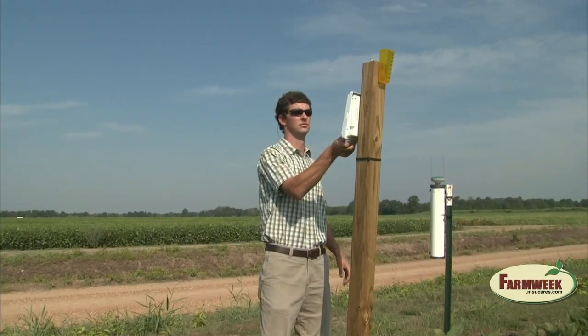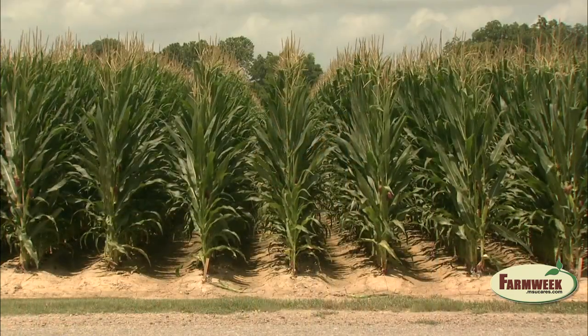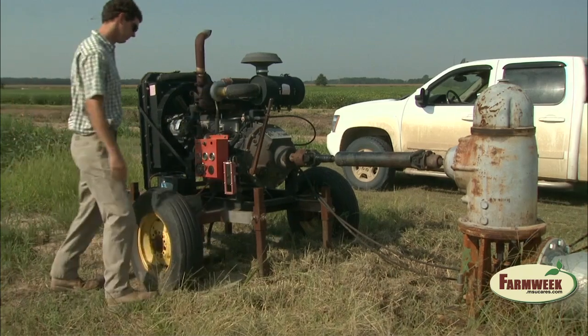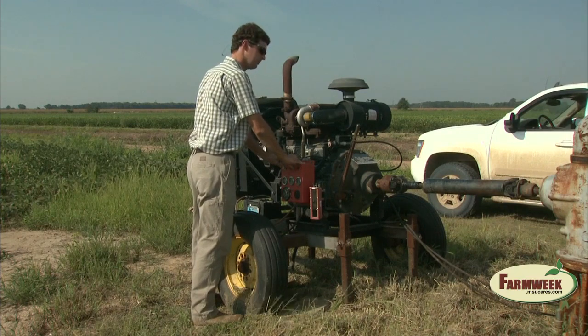David says he saw how the moisture sensors could make a big difference and save him money, especially with his corn crop. He had three different test plots on some of his corn fields, ranging from lighter soil all the way to heavy clay. The moisture meters saved him anywhere from one to two irrigations — on one field he only irrigated it twice versus four times for other fields. The moisture meters stagger your irrigation, increasing the likelihood of catching rain, while saving money by not having to burn diesel or electricity to irrigate.